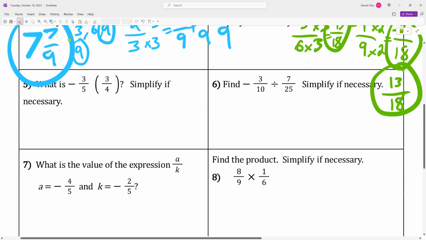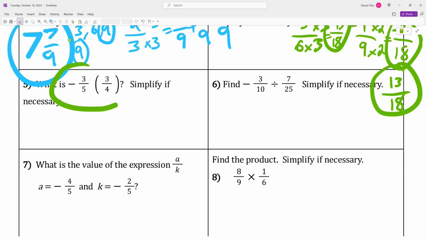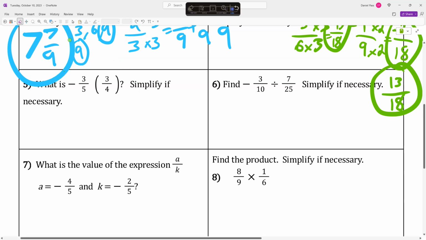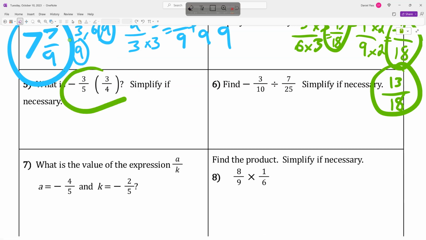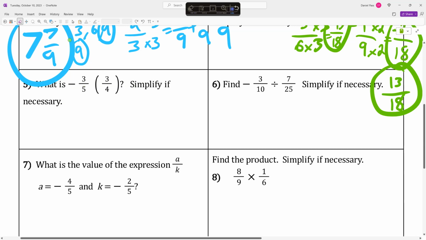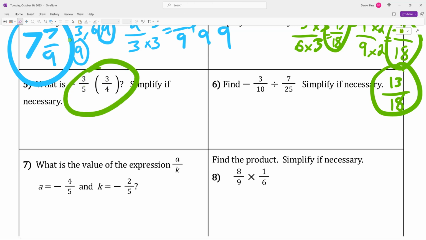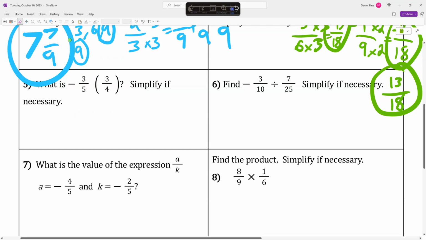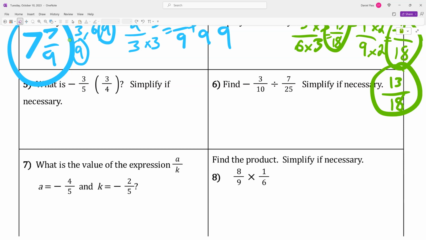Okay, number 5. To start number 5, you have to make common multiples, so you would have to do 5 times... No, not common denominators, because we're multiplying. We don't need common denominators because we're multiplying. Then good guys, bad guys? No, because we're multiplying. So there's no good guys, bad guys in that. So you would just have to multiply them across. Right. So just 5 times 4 and 3 times 3.